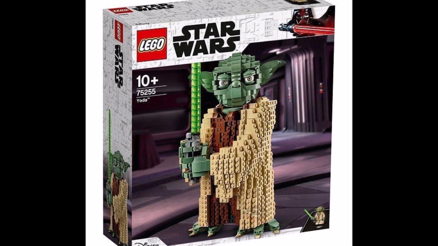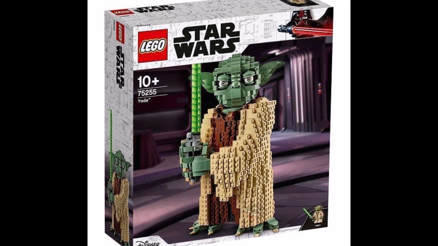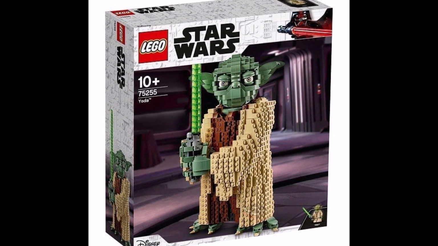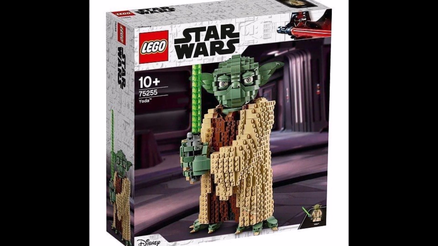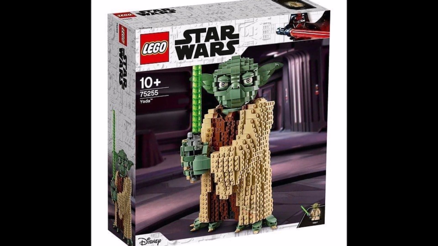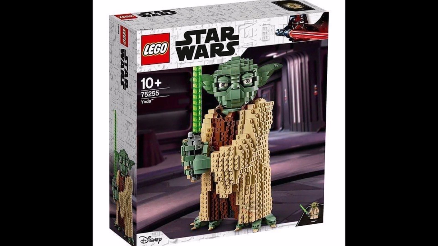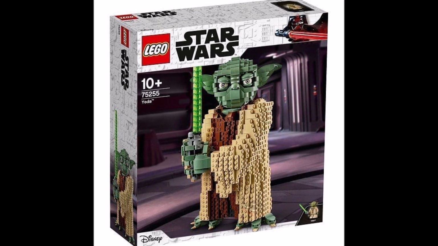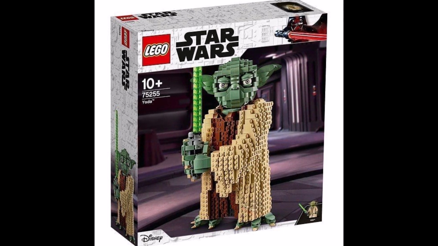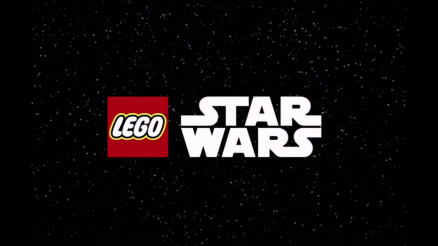But if you do get this set, it looks as though it could be modified to have a nicer, a funnier, more comical-looking expression, and then you can always take out the lightsaber and replace that with the cane. So if you really want the Empire Strikes Back one, you could possibly get it. This one also comes with a plaque as well as a Yoda minifigure. So that's cool. It goes well alongside the R2-D2, BB-8 and the Porg that we've seen.